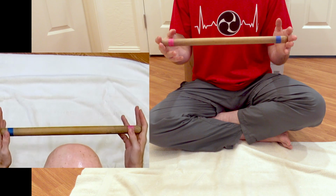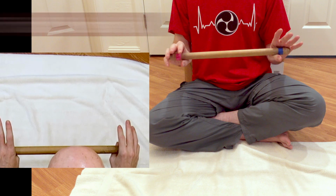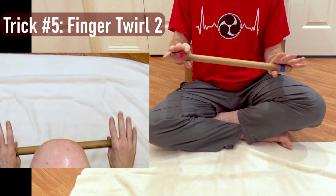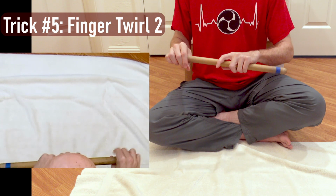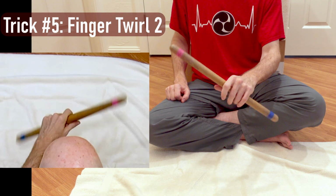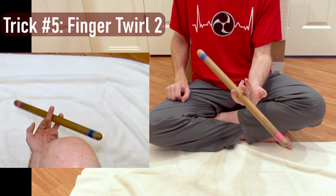The 5th and final trick, which is unofficial because I don't always include it, is to do a second finger twirl. It's similar but different to the first finger twirl, and I'll show you how. We've got our palm spin, we've got our wrist twirl. The first finger twirl goes horizontal across the palm.